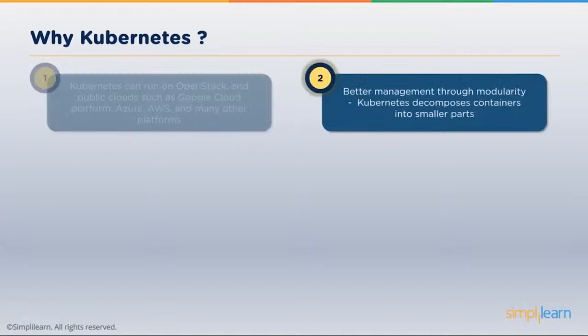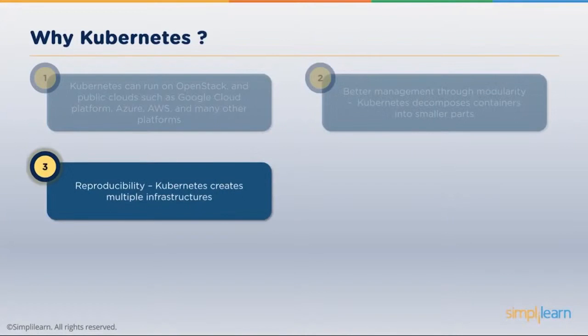It's extremely useful for being able to manage large modular environments, and I think one of the big benefits of Kubernetes is its modularity, in that it really breaks down containers into their smaller parts. And once you do that, it becomes much more efficient for you as an administrator to be able to manage that entire environment.